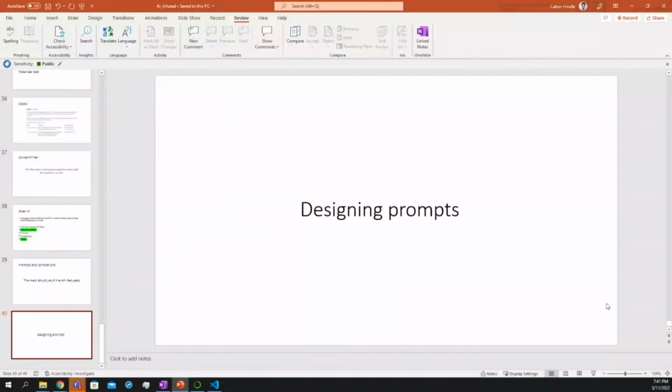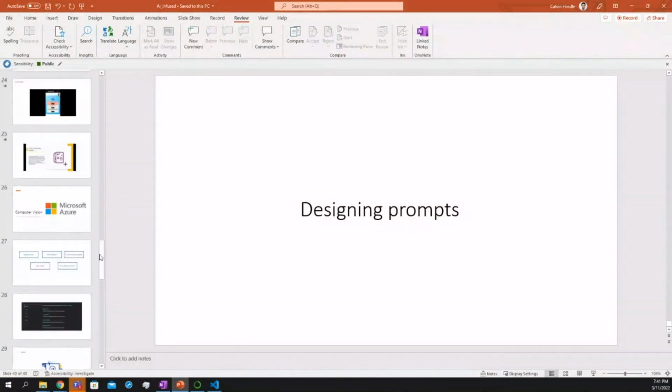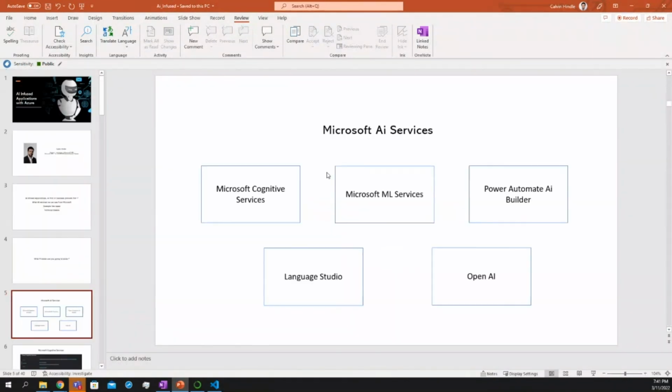So I think that's about it. On a different day we covered most of the Microsoft Cognitive Services language. On another day, we can cover the Microsoft ML services, which consolidate many services under one roof.